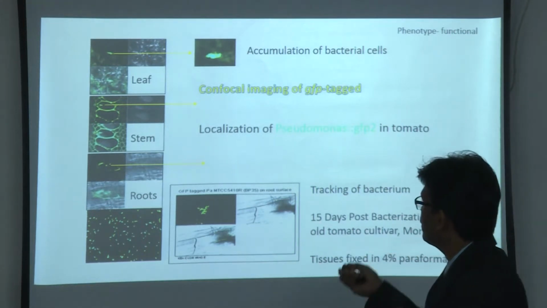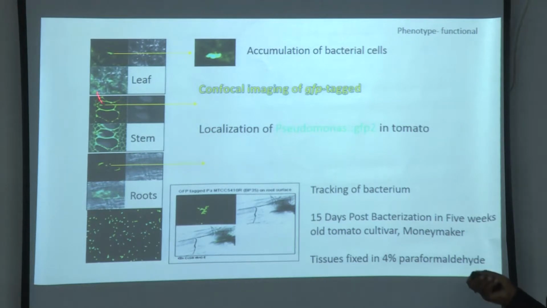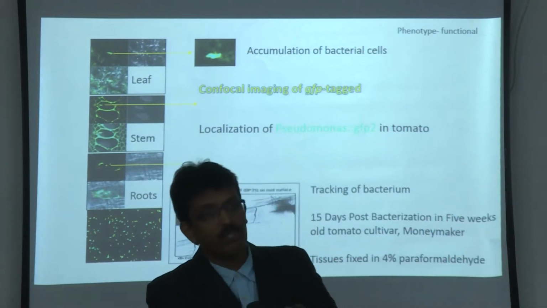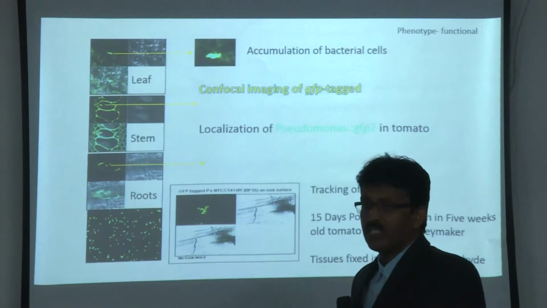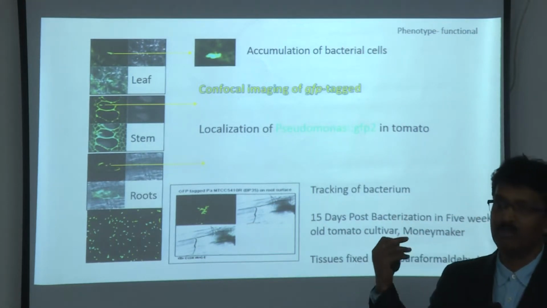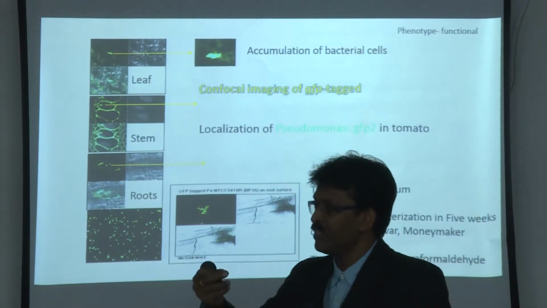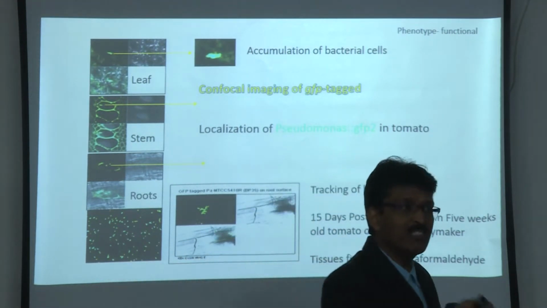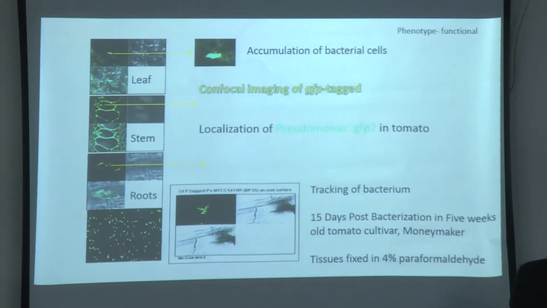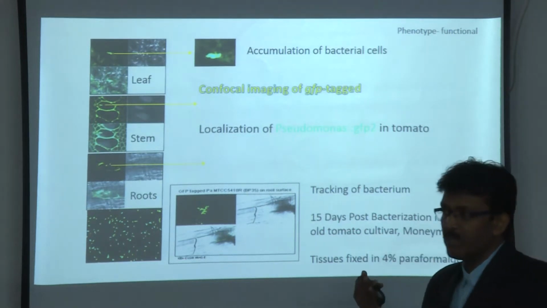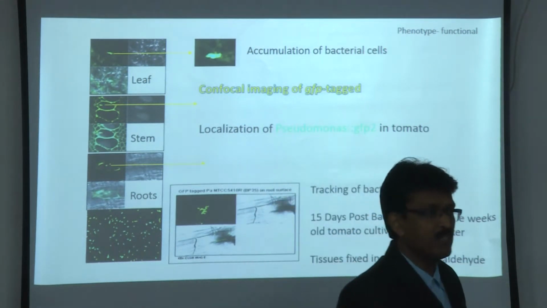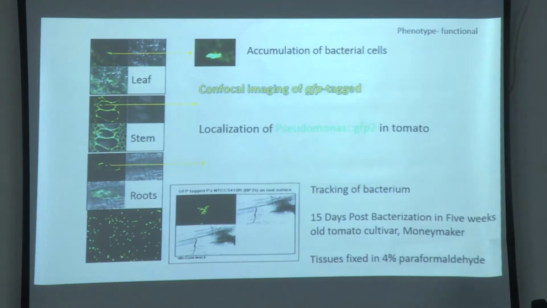This is an experiment we have conducted under the microbes. You can prove that the organism is an endophyte or not, right? This morning also one of the students presented her thesis. She inoculated rice, and the same experiment was conducted, and she could beautifully prove that the bacterium is deep inside the rice root and rice stem. Those kinds of observations can be made. This is one of the direct proofs that the organism is truly an endophyte. This is one of the best techniques for proving the endophytism of a bacteria.